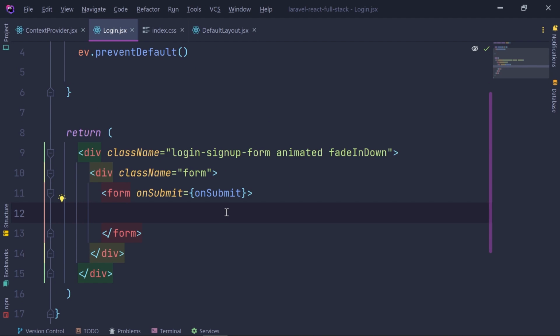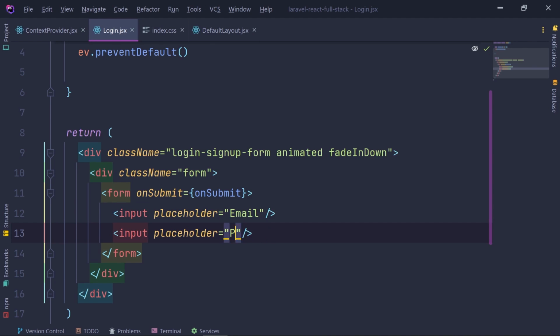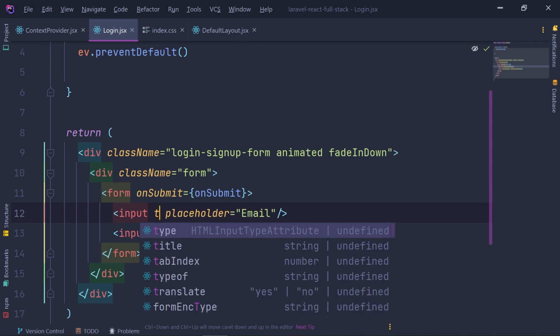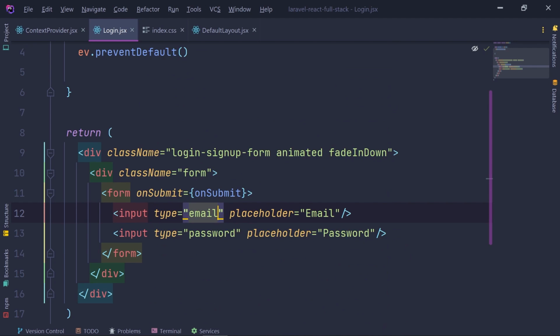Okay, and inside the form, we will need a few inputs. Let's give this one a placeholder email. So this is the login form, so we just need email and password. Okay, so let's give this one type password, and this one needs to have type email.